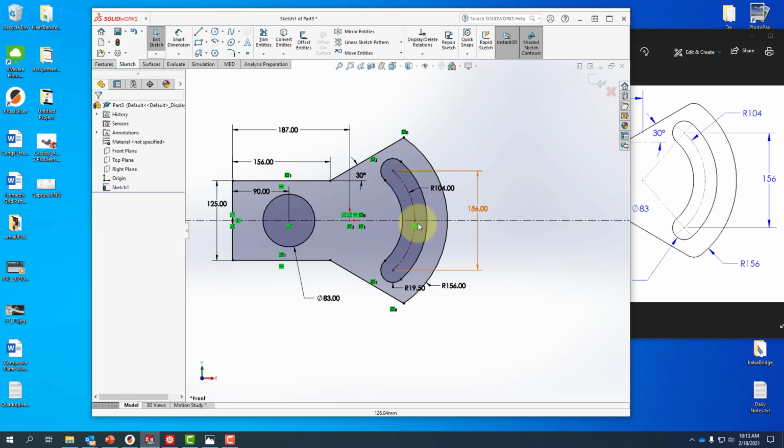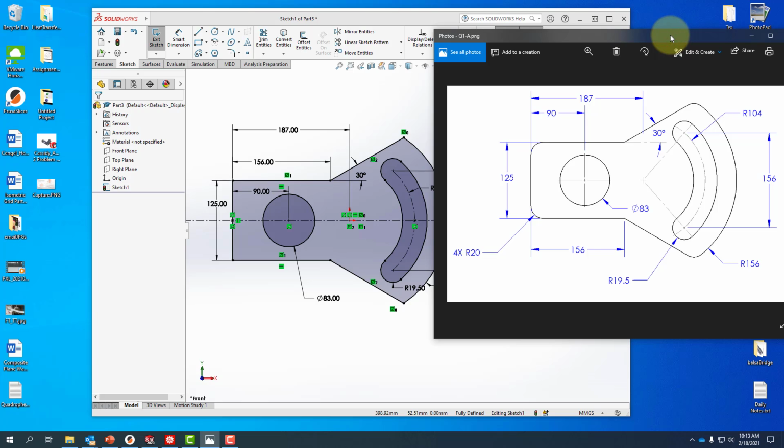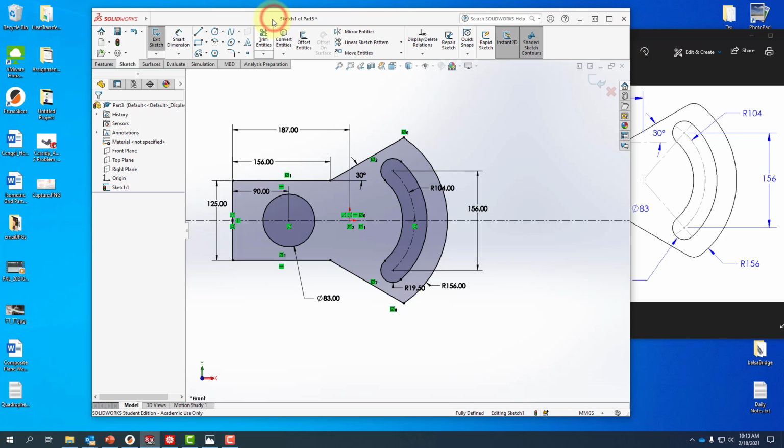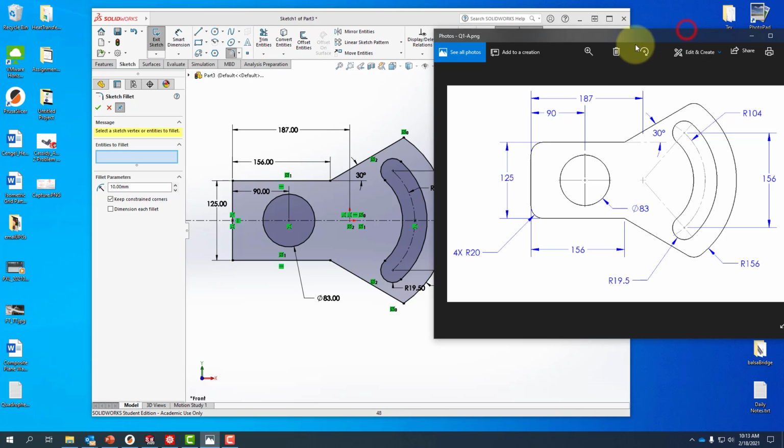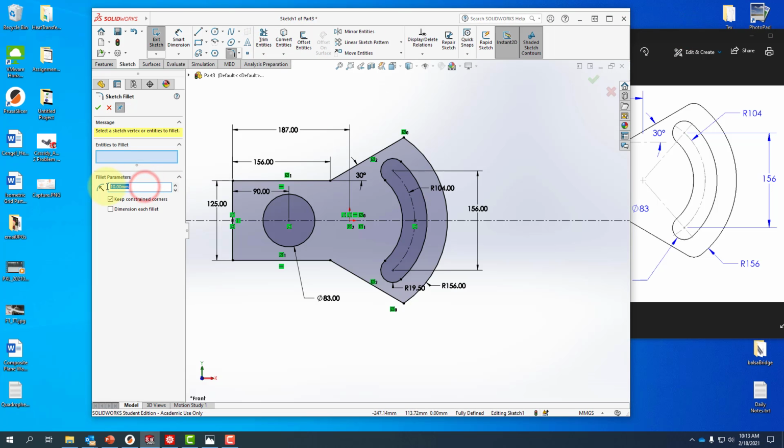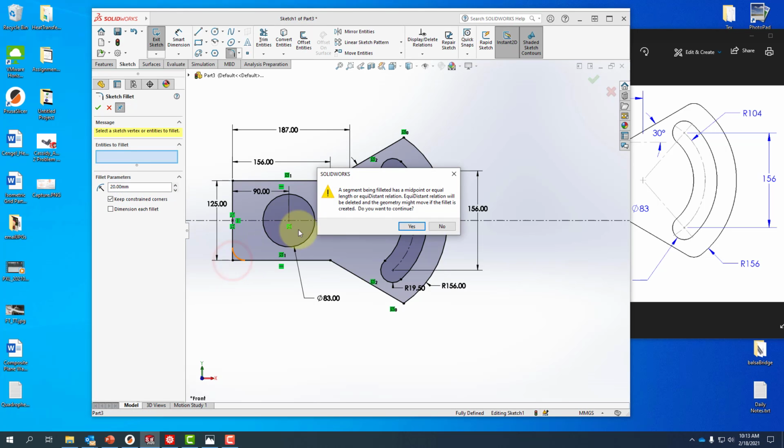And then the last thing we need to do is there's 4 fillets, all of radius 20, here, here, here, and here. So I'll go ahead and use my sketch fillet tool. I'll set the dimension to 20. And then I'll go ahead and select this one. So now again I get a warning that the segment being filleted has a midpoint, right?